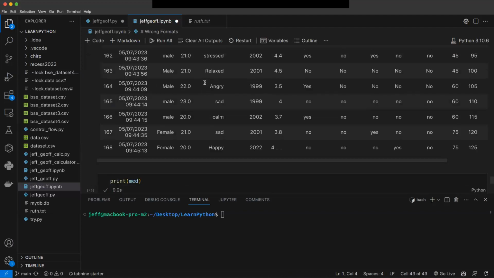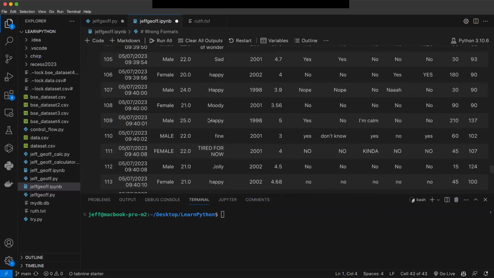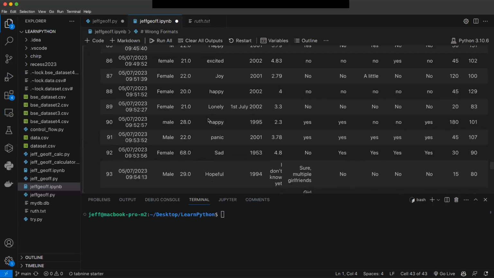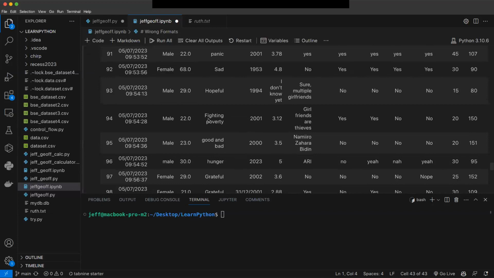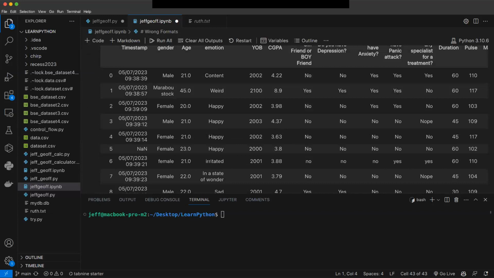Like when you look at this bit of the date, it becomes a little bit harder to analyze those data.